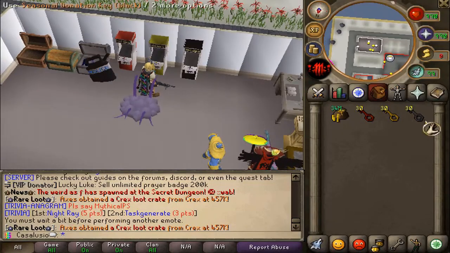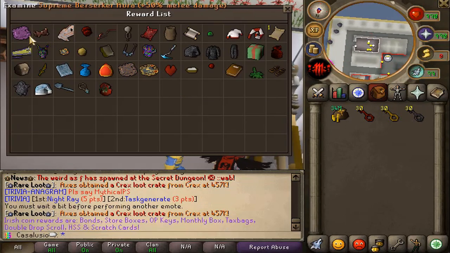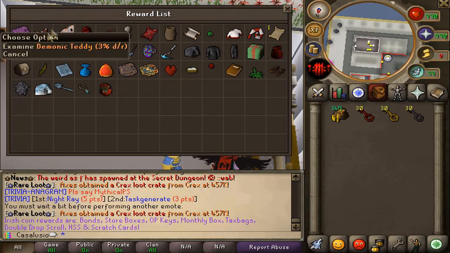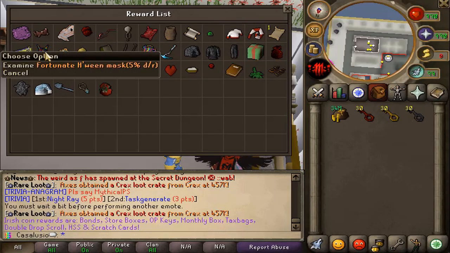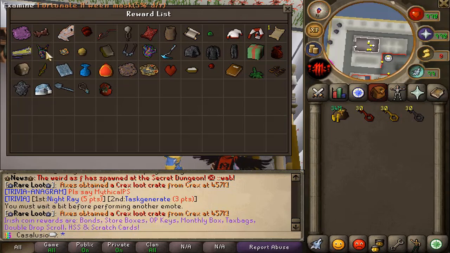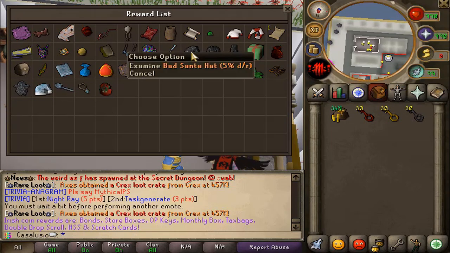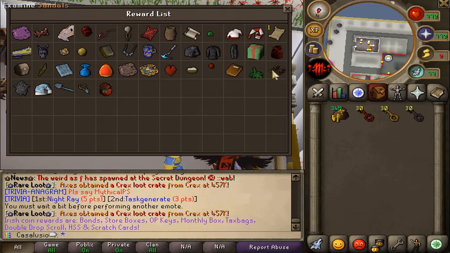Let's start with the black keys I guess. Let's right click it, show rewards. And these are the items that you can get. Supreme Berserker Aura, Demonic Teddy. Many, many cool items, man. Take a look at this Fortunate Ichwin mask, which gives 5% drop rate bonus. It looks pretty nice. Pretty cool fashion scape item. Grandpa Santa hat. We have Bad Santa hat. Bad Santa body, legs. Man, the rewards are so epic.